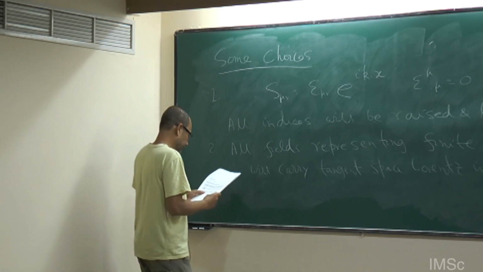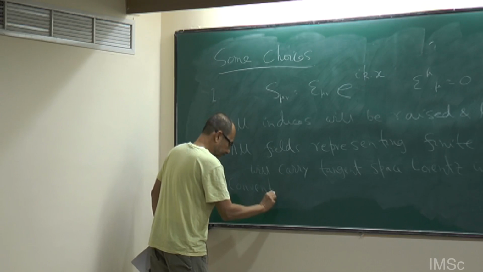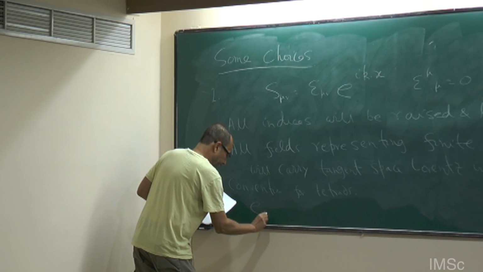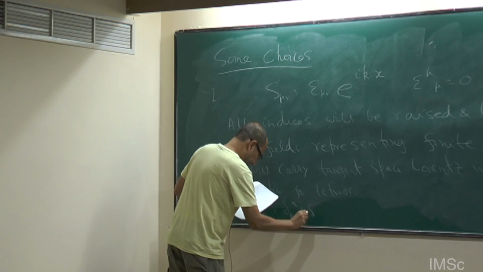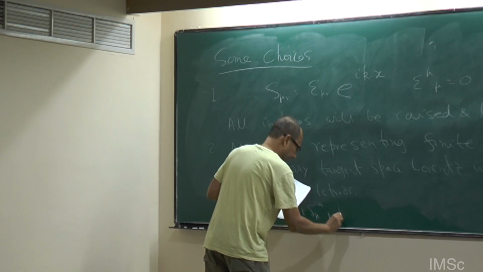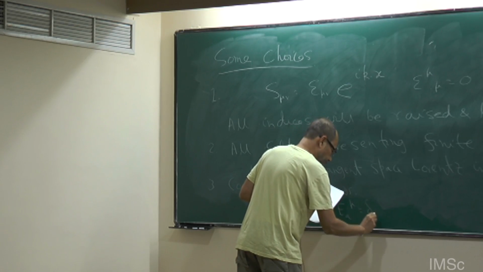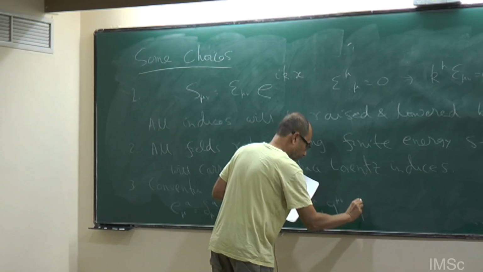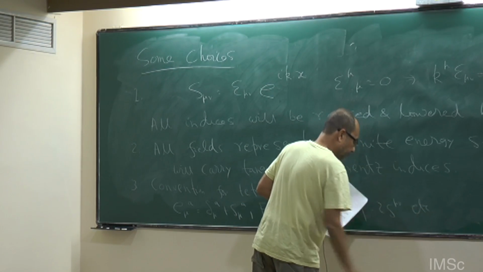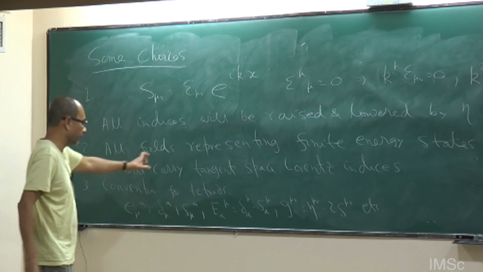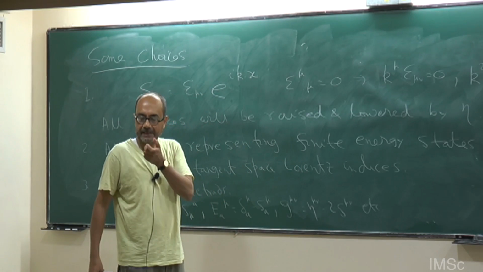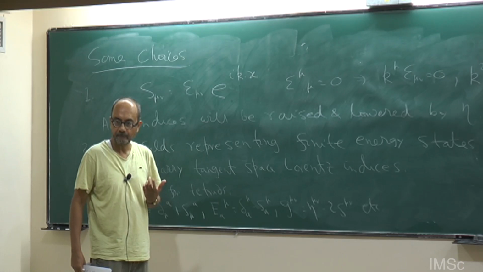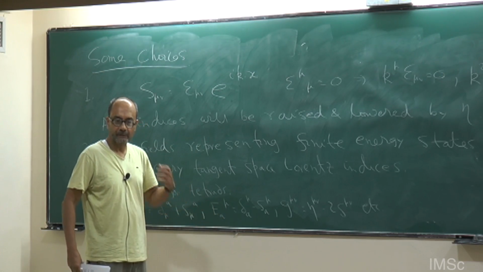So let me just say the vielbein convention. E mu a we will take to be delta mu a plus S mu a. Again, indices are raised and lowered by eta. E a mu will be delta a mu minus S a mu. g mu nu, the inverse metric, will be eta mu nu minus 2 S mu nu, etc. So basically what I am saying is that when you have an h mu nu, for example, instead of taking h mu nu as your independent variable, I take h a b, which is E a mu, E b nu times h mu nu, as my independent variable. We contract with this to define new variables which only carry tangent space index.